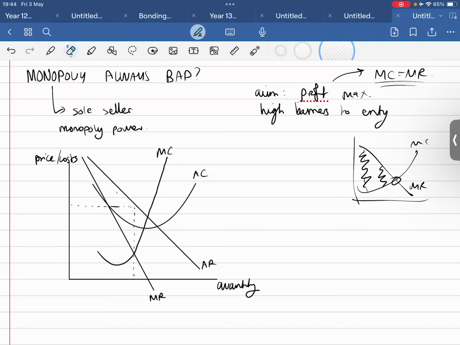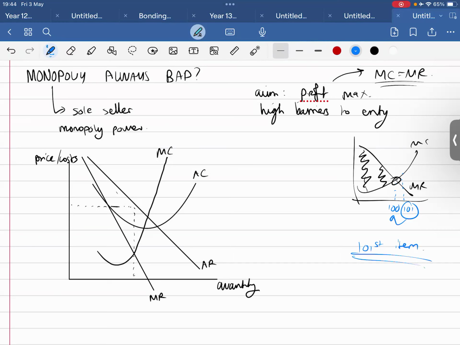If that doesn't make sense, don't worry. What happens if you go past that point? Then you would make a marginal loss. You wouldn't actually make a loss overall. If you were to increase your quantity here, you'd make a marginal loss. So let's say you go from 100 to 101. Overall, you're making a profit, but you're making less profit than you would at 100. You're making a loss on the 101st item.